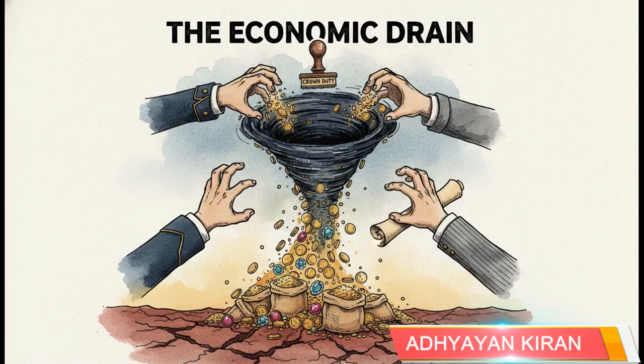So where exactly was all this money going? Well, a huge chunk of it went to paying the very high salaries and vast pensions of British civil and military officials. It went toward paying interest on loans that the colonial government took out, which were often used to fund British wars of expansion. It also included profits made on foreign investments in India and compulsory payments made for British shipping and banking services. This constant one-way, outward flow starved India of the capital it desperately needed for its own industrial growth. And ironically, that very same extracted wealth was acting as the fuel accelerating the British Industrial Revolution back in Europe.